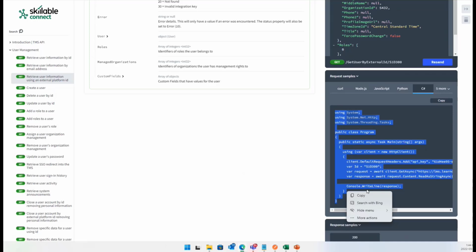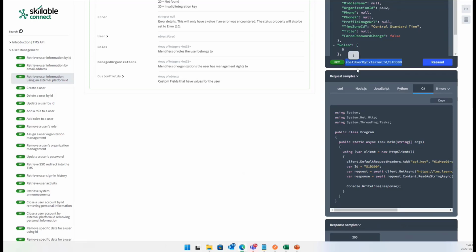You can see the raw command, but how do you do that in a program you have to integrate into your LMS? You can use these examples to provide that programming stub to perform that particular action.